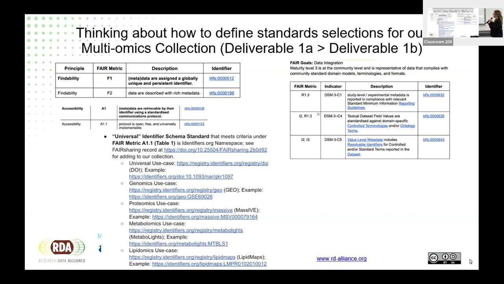So in terms of findability, when we are thinking about standards for our data, usually we get these persistent identifiers in a database, right? In GEO, MassIVE, wherever you put it. But there's another element to it. So is there a mechanism by which you can communicate these protocols, to incorporate the FAIR standard curations? One universal one that we have in our tab, and this is just one of many, is identifiers.org. Can you consistently provide a mechanism to share that accession and redirect to a location within your reporting guidelines?